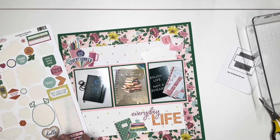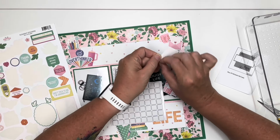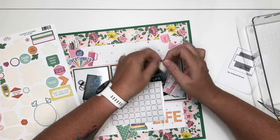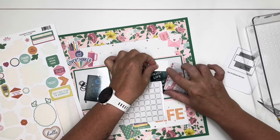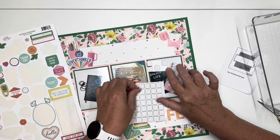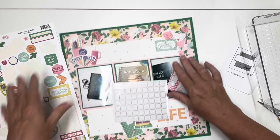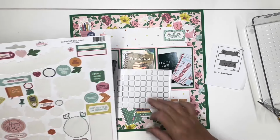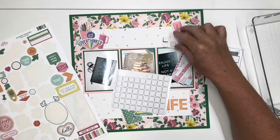Remember, this is going to go up on foam. There's a little coffee cup type deal I'm going to stick behind some of this stuff. Sorry, I hate to sit here and prevaricate and go, well, I don't know how to tell you what I'm thinking. I'm just looking at the stickers for stuff that kind of makes sense, looking for the colors, looking for shapes that I can grow the cluster. And I like them to be at different angles and stuff like that. And then I'll add the foam if I feel like it's too flat.